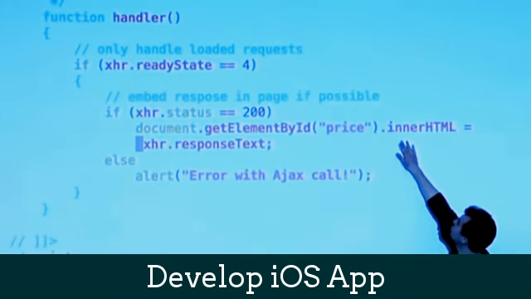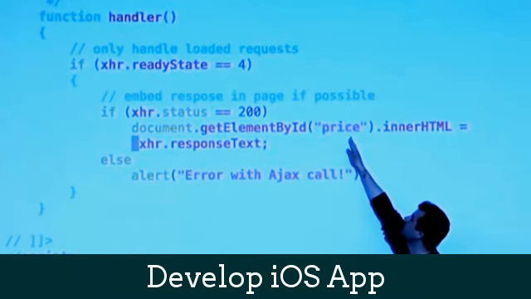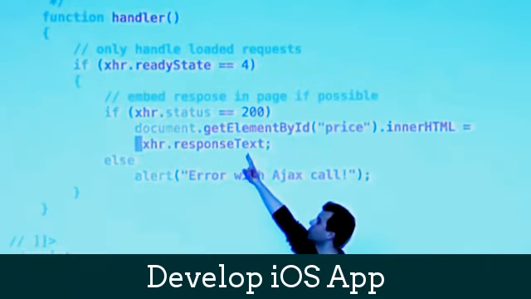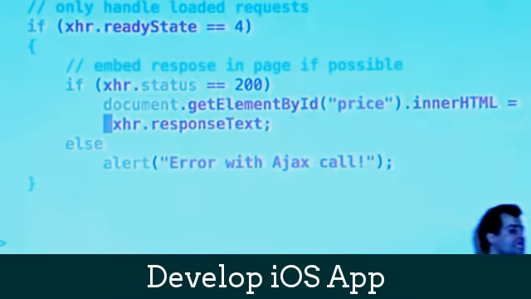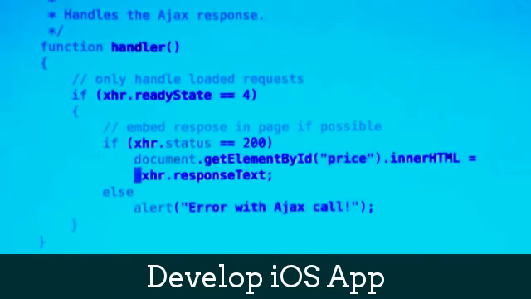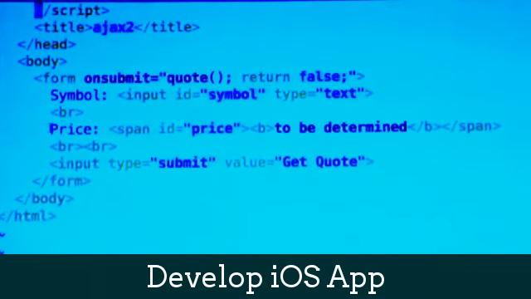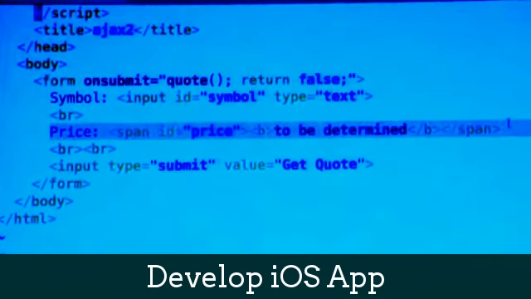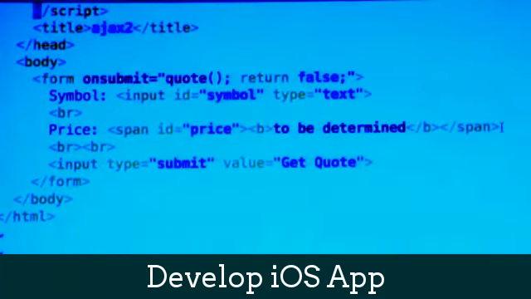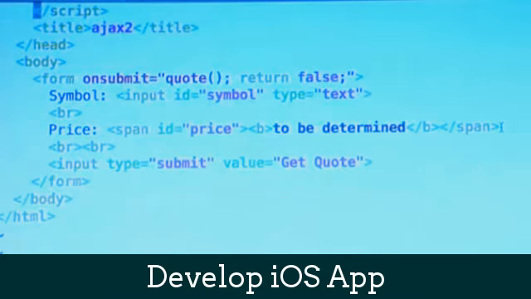And sure enough, this will change the HTML inside of an element called price to be whatever came back from the server. So what is this ID of price? Well, in this version 2, if I look at my HTML, notice here I had the foresight to say price colon, and then I had a span tag, a span being an inline element that doesn't take up the whole row. "To be determined" is the default, but that span has an ID of price, and so I can very easily update that field as well. All right.